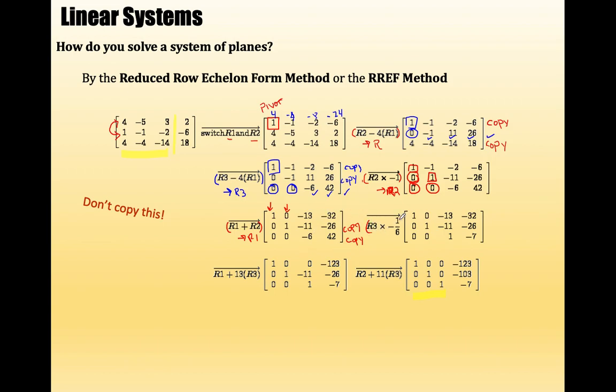Next, I'm going to take row 3 and divide it by negative 6, or multiply by negative 1/6. Then I'm going to replace row 3 with that. Oh snap, I got my last pivot. Now, row operations don't have to be done in my order. As long as you get where you want to go and you're doing everything legal, it doesn't matter what order you do these things in.